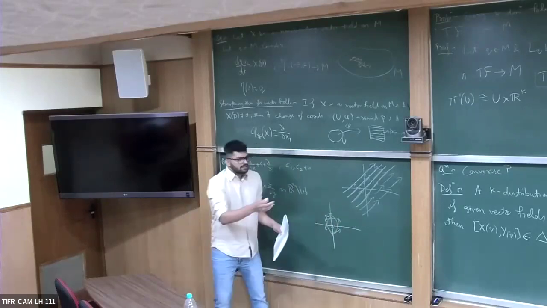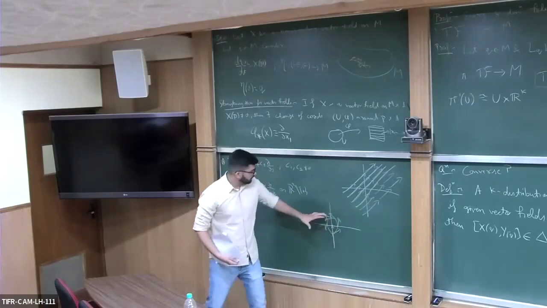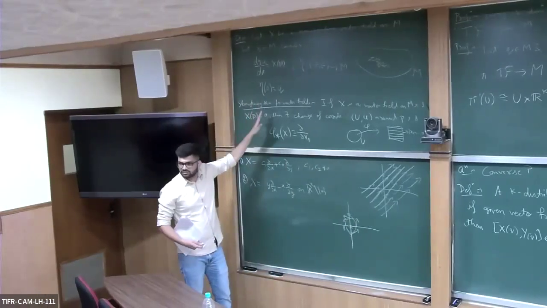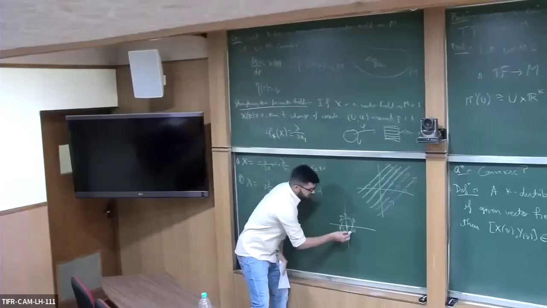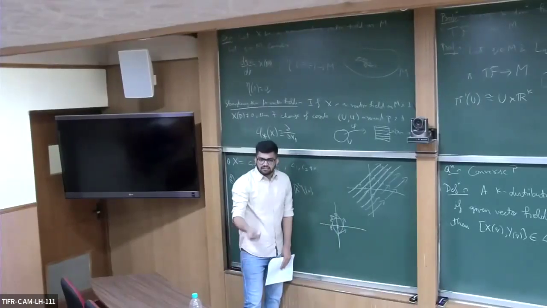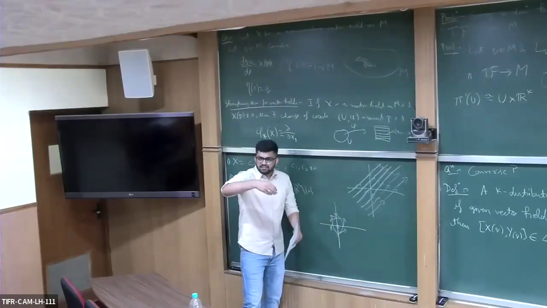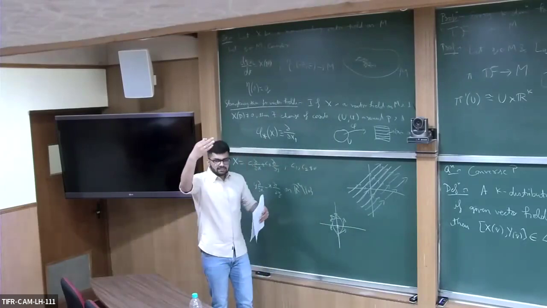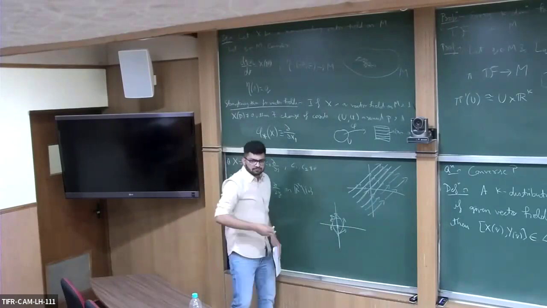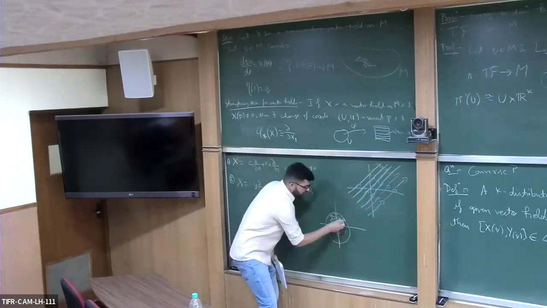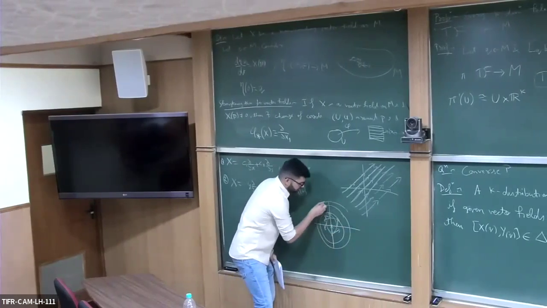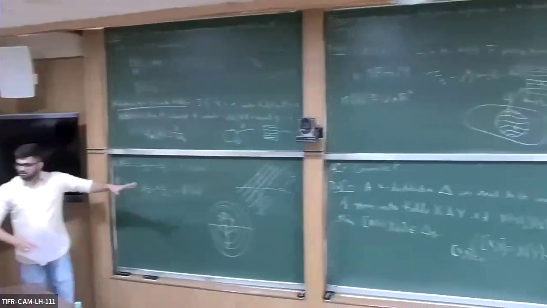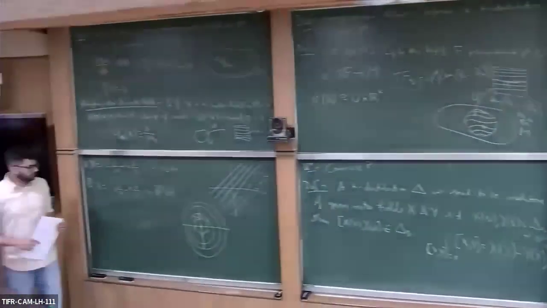because these vectors are orthogonal, again we can find these leaves explicitly by solving this differential equation. But even from the picture, we can see what the leaves will look like. The leaves will be circles, because at each point, the tangent line or the tangent vector on the circle is orthogonal to the radial direction. So the foliation here would be these concentric circles. Is this clear? This example, last example.